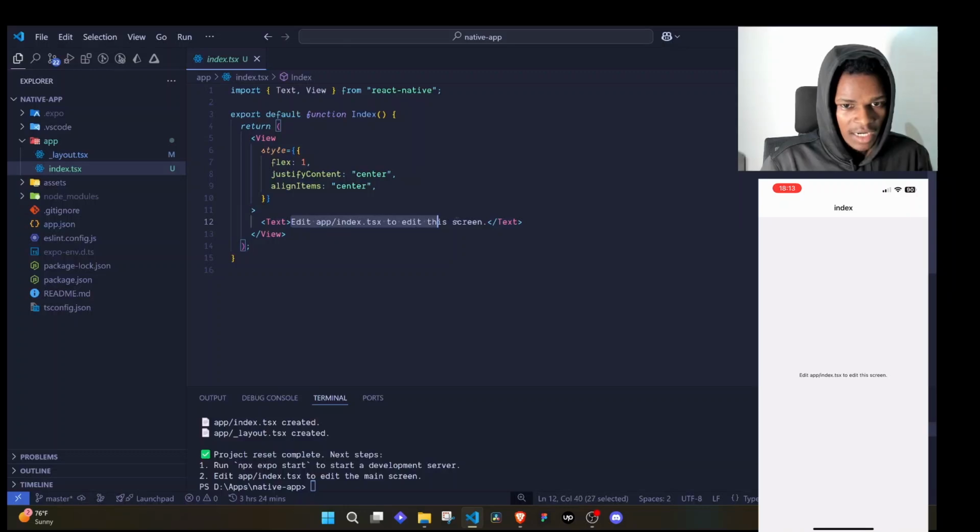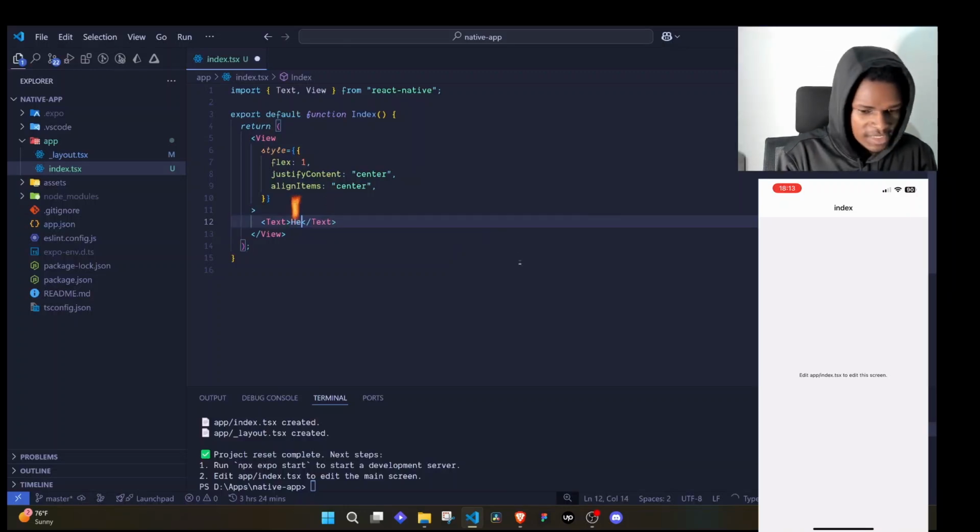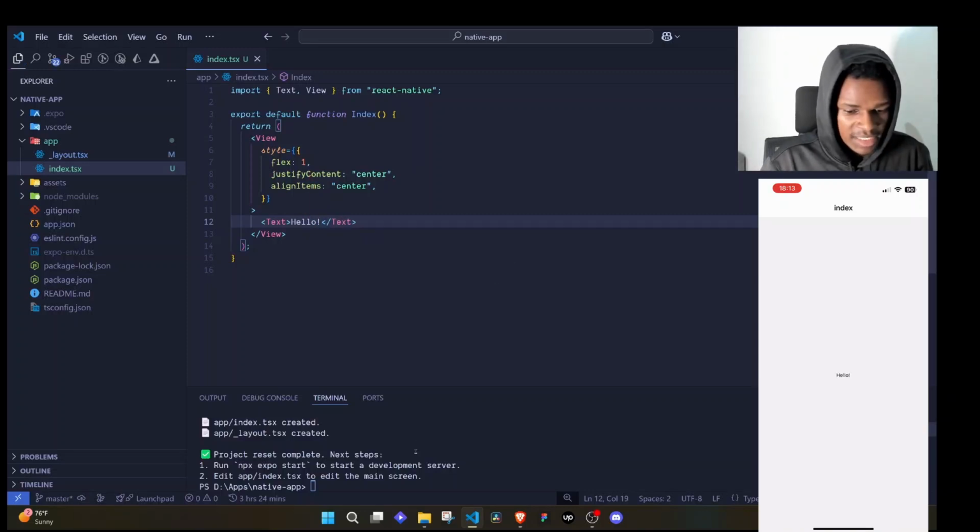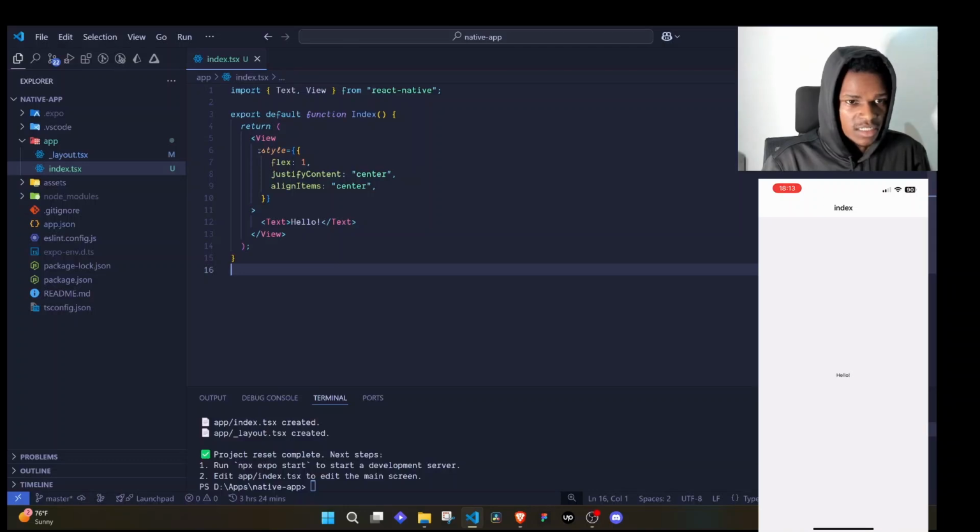So if you are designing your UI, it's super easy to do so, because once I make a change here and I save, you'll notice that it happens automatically on the phone, which is cool. In terms of styling, you can see it is using an object to style, just like you would do inline styles in React and CSS.